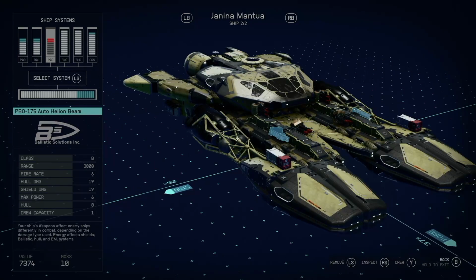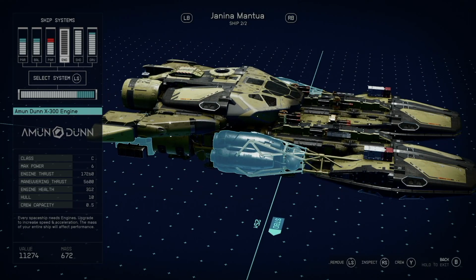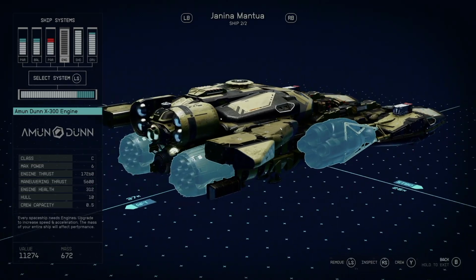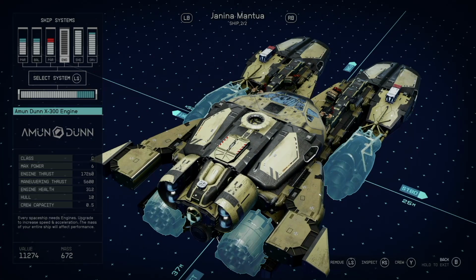Taking a closer look at this ship, if you want to take a look at these engines, we have the Amundun 300 series as well as the Supernova 2200 series, which is going to make sure that you get the maximum mobility that you need for this spaceship. If you switch out the shield on top of this for a Class B shield, then you can actually get your mobility as high as 100.